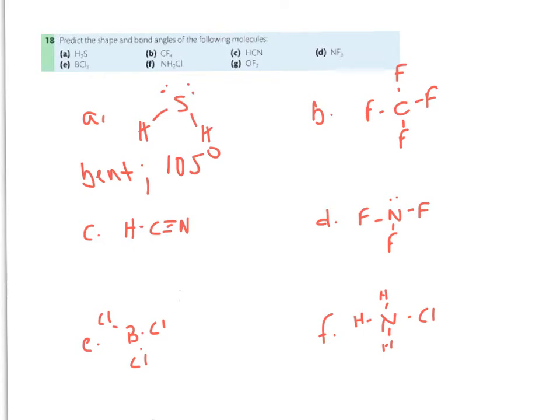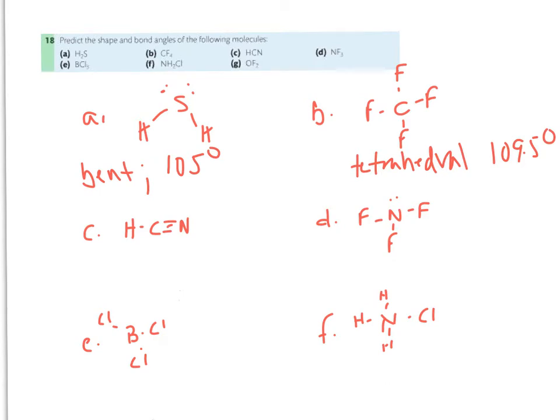With B, with CF4, this is tetrahedral, and I didn't draw in the lone pairs on the fluorines. I would have to count those to be sure I've bonded this correctly, but it's only the lone pair on the carbon that we care about. So tetrahedral with 4 things attached is going to have the expected bond angle of 109.5.